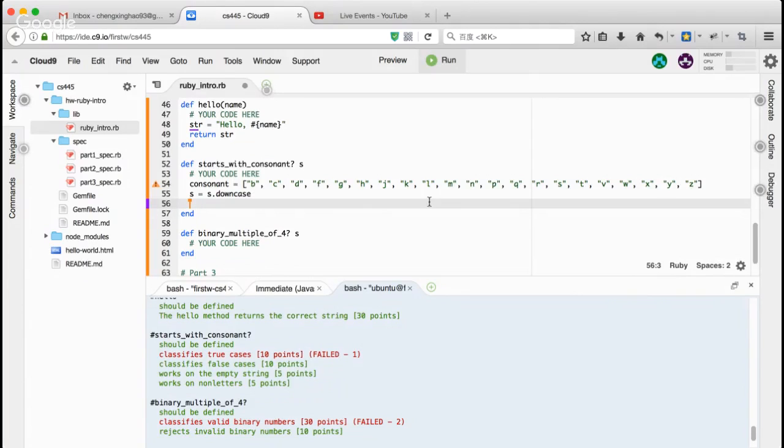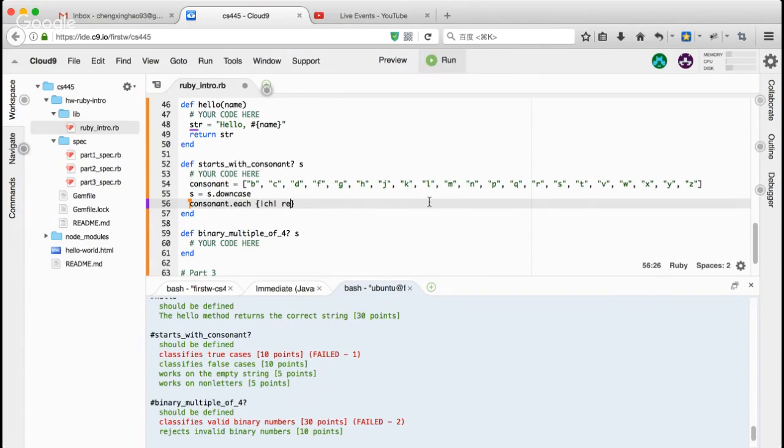Yes. So I still need the each method, consonant dot each, and the character. So I need to return true if it starts with a consonant, right?